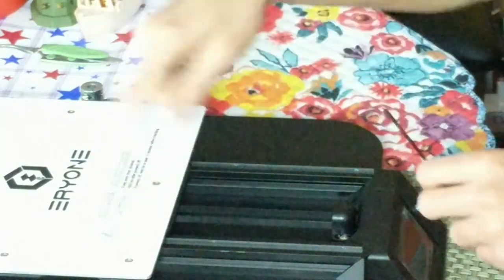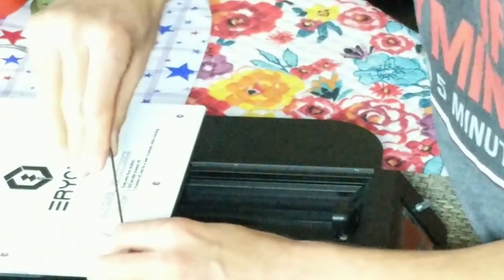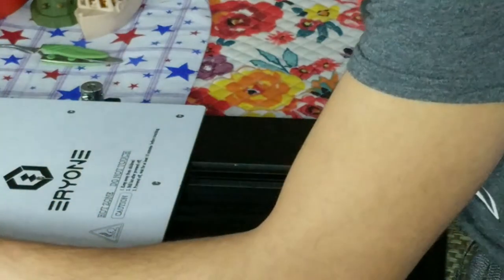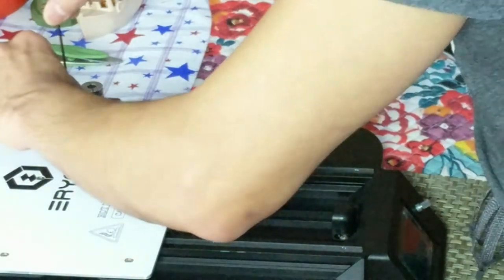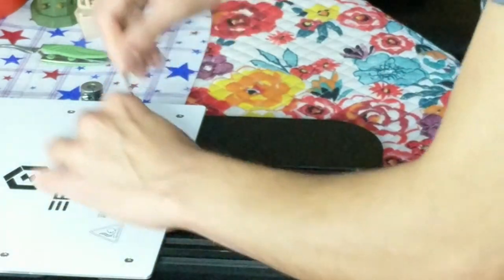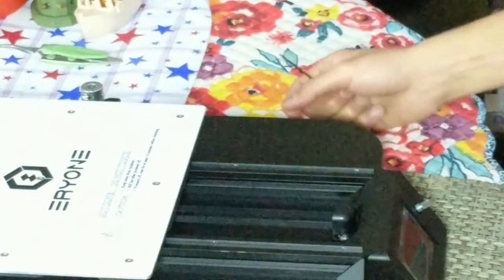Also, make sure all these screws on the bed are nice and tight. You don't want any of these to be loose, because that's going to cause your bed level to be off if any of these are loose and popping out. Eryone does a good job at testing these machines, because when I was assembling my Thinker S and set it up, black filament came out, and that told me that they tested the machine before they put it back in the box for shipping. So that's really cool.